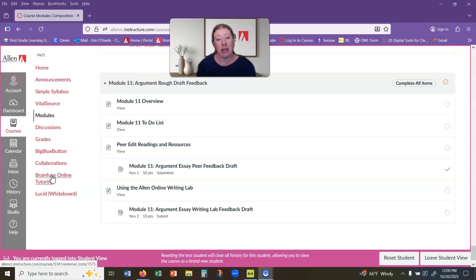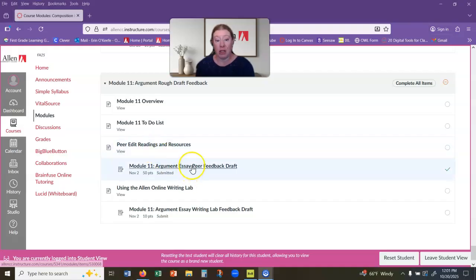The file that you submit, you can submit a PDF. However, they will not be able to provide you with more specific, inline feedback. They can only do the general feedback on the form. So if you want some more specific feedback from them, you want to make sure that you submit using a docx, that kind of thing. If you have questions about that, you can always email me, but there's lots of resources under this using the online writing lab button, and some of you probably have used it before.